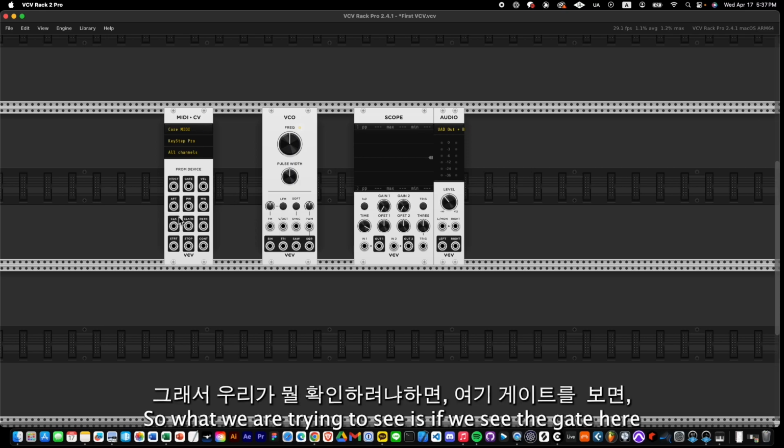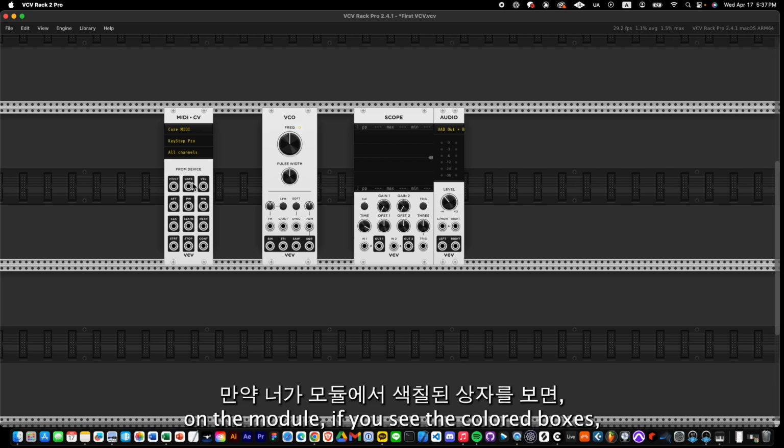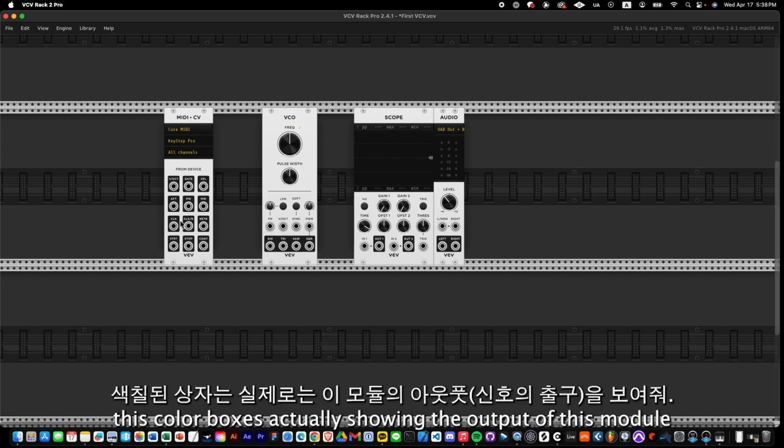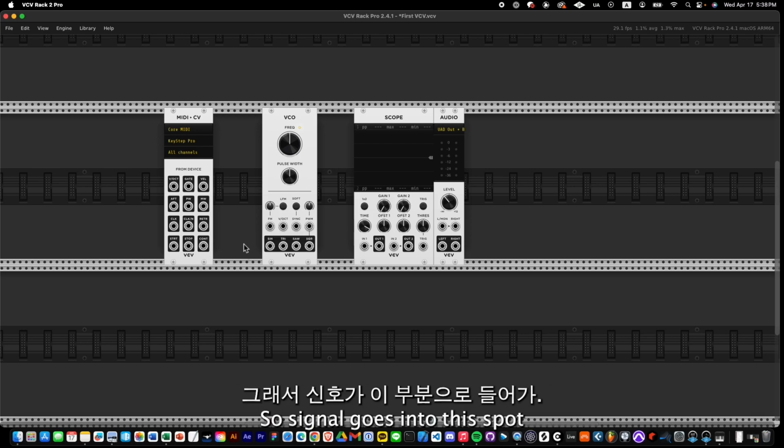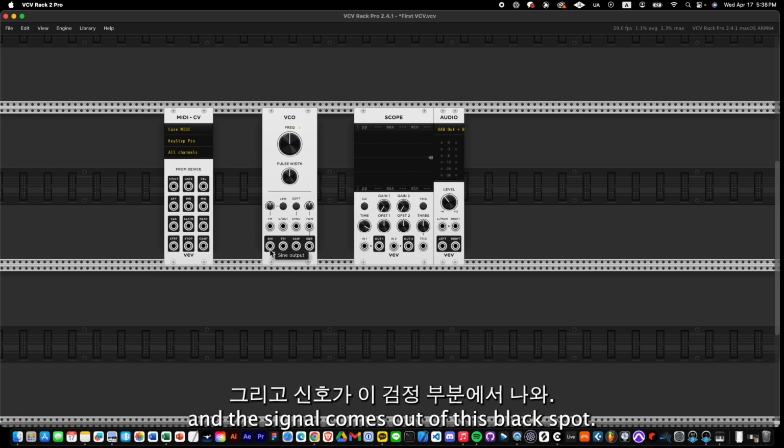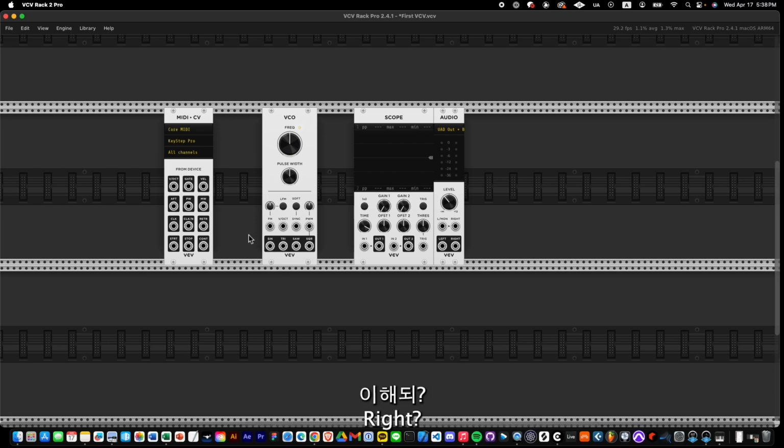What we are trying to see is the gate here on the module. The colored boxes show the output of this module, and if a box is not colored, it's an input signal. So the signal goes into this spot and the signal comes out of this black spot, right?